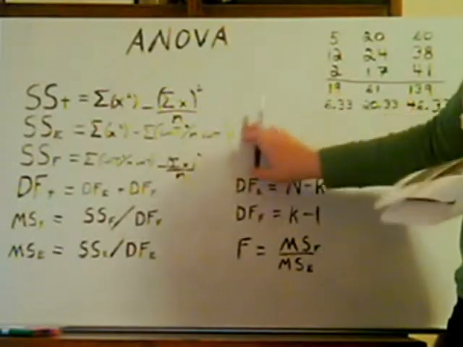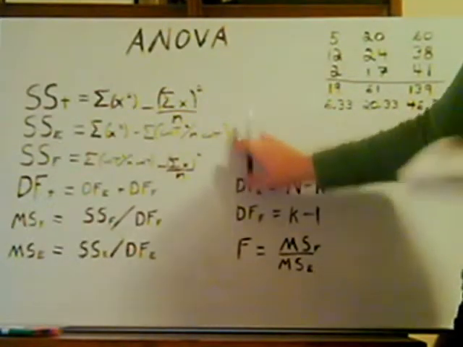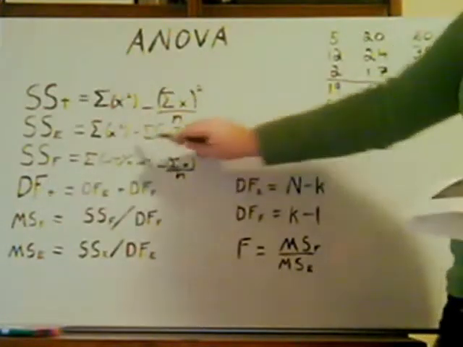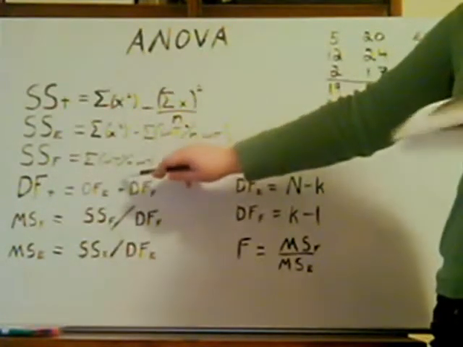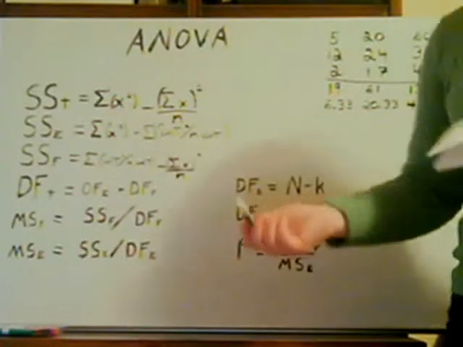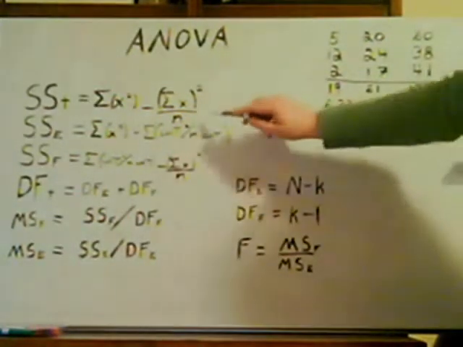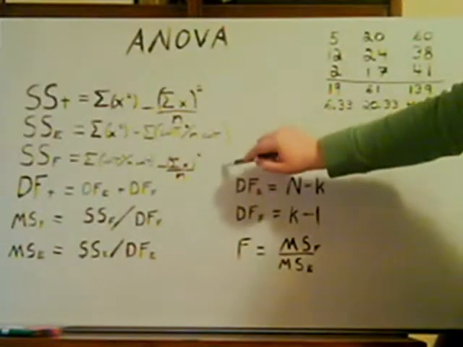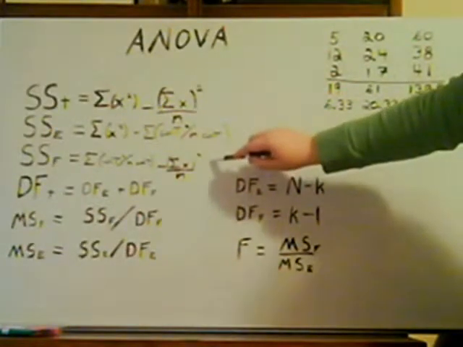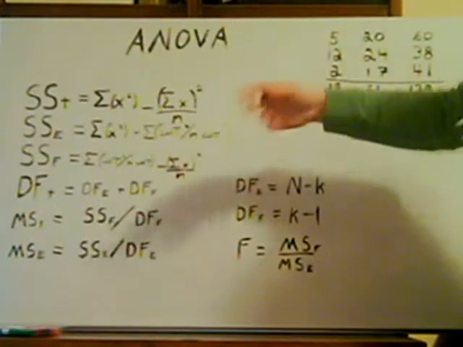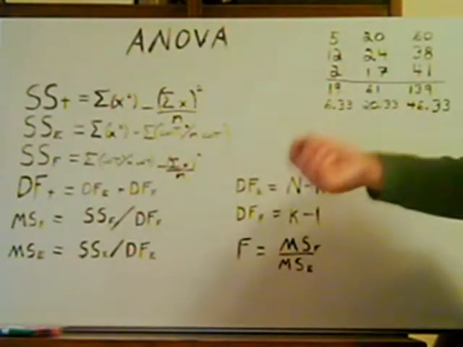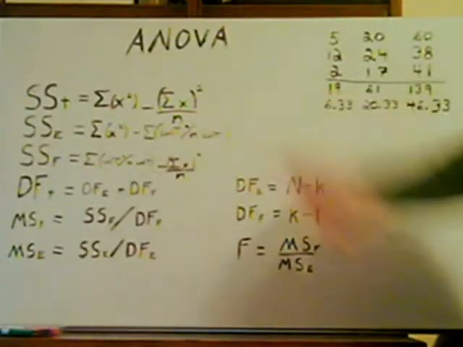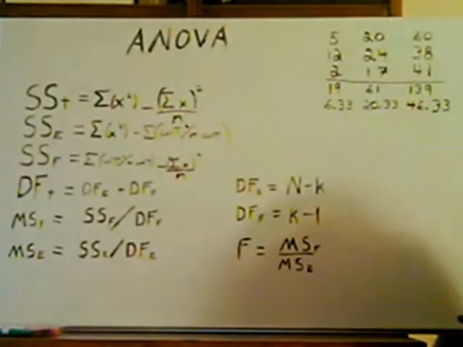Now, we're going to go ahead and check this, because our SS total should equal the SS of E plus the SS of F. So, sure enough, if you add 362.01, which is what we found here, plus 2,471.99, you come up with 2,834, which is what we found for the SS of T. Alright, we're doing good so far.